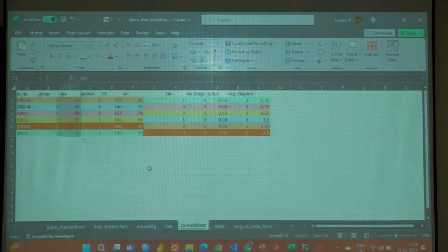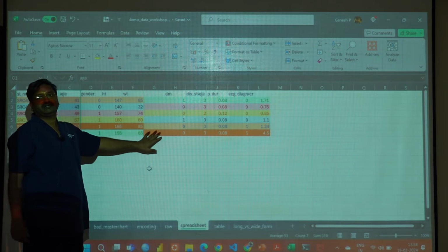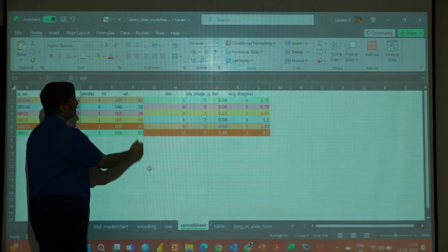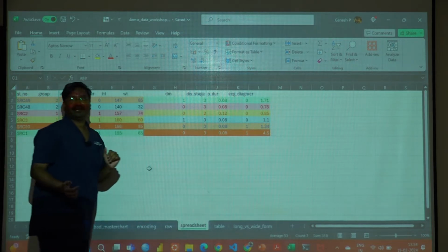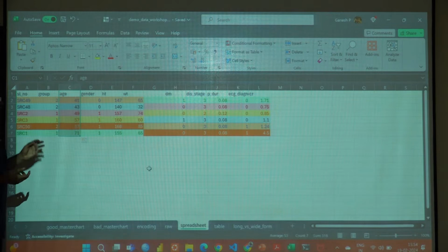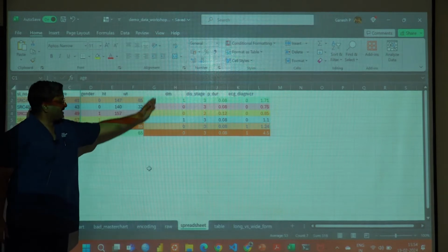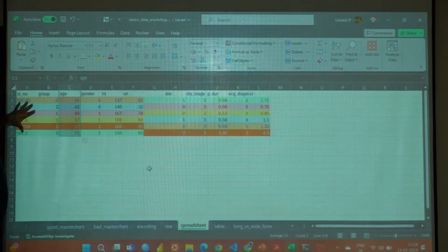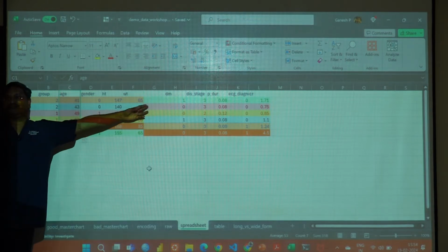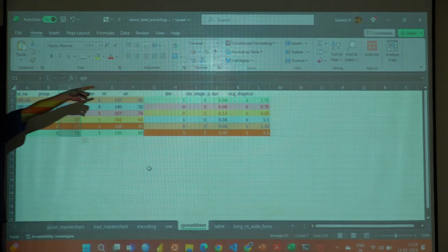Now what happened here? It did that, but there's a gap here. So Excel thinks this is separate and this is separate, right? But for you it is the same. Excel thinks that because there's a gap here, this is separate. It has done the correct job. It has sorted the entire row there till whatever it can see. But then because you left a gap there, it didn't do that same thing for the later part.